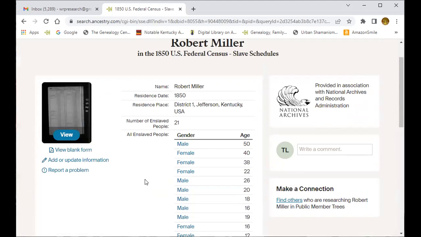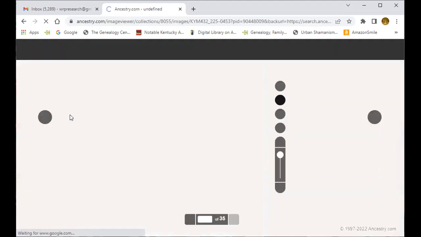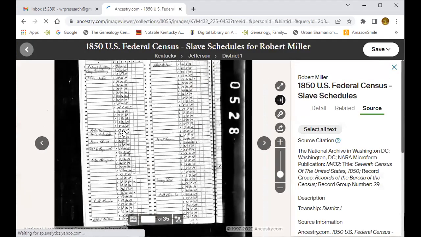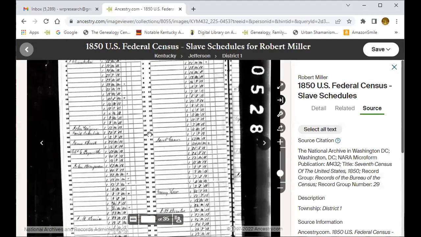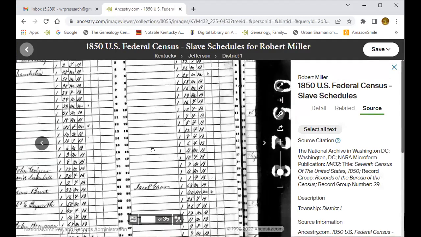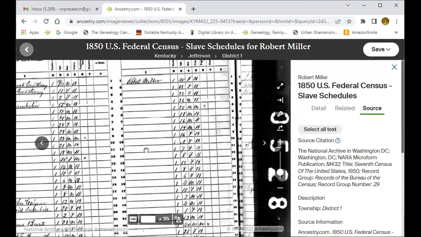There was one specific individual of interest during this search, and he would have been enslaved by the Miller family. In fact, his military documentation told us that Madison Miller was his enslaver.